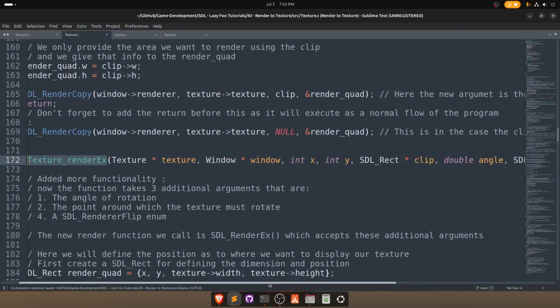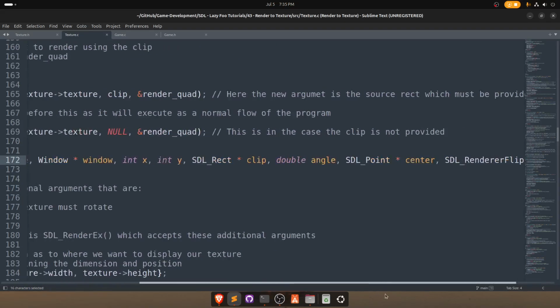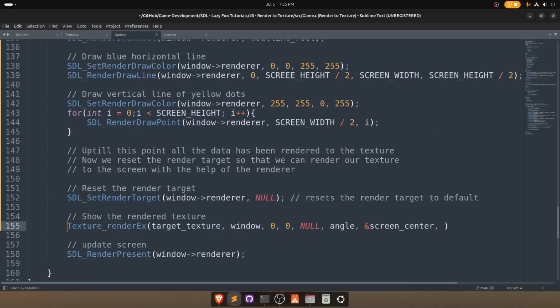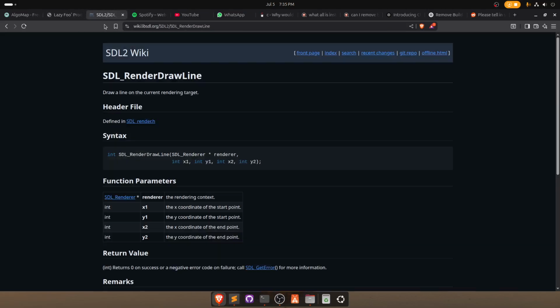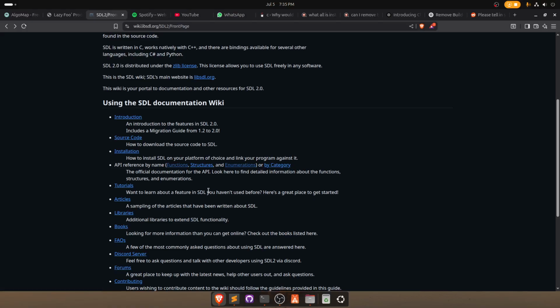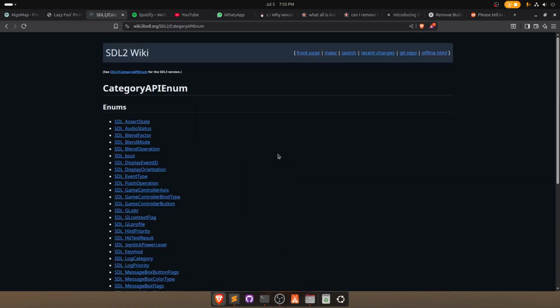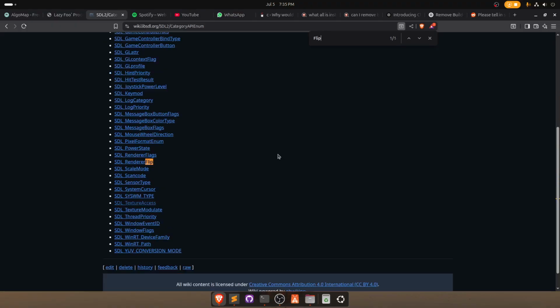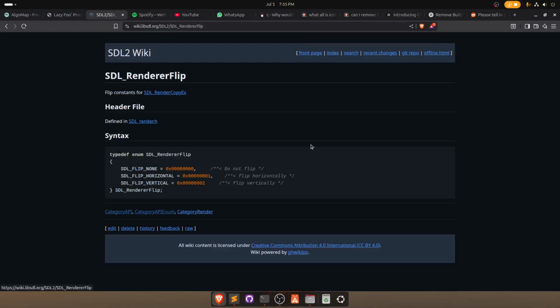Then what else do I need? An SDL render flip. I think it was SDL render flip none. Let me take a look at this. SDL renderer flip, so SDL underscore flip none.